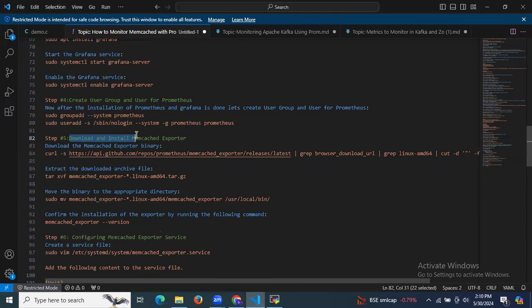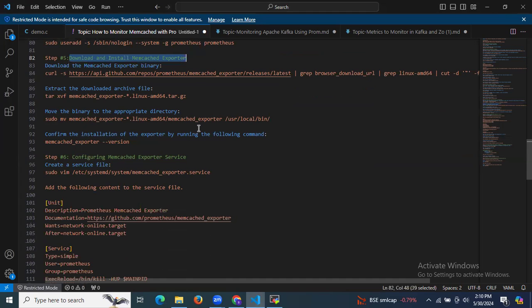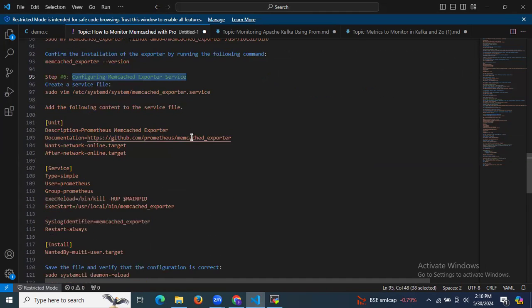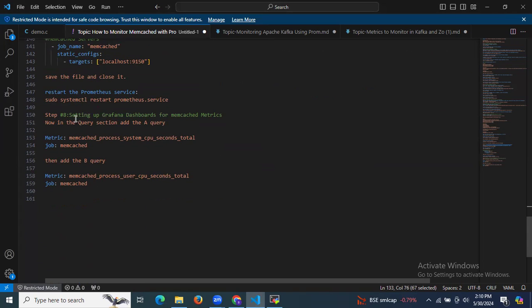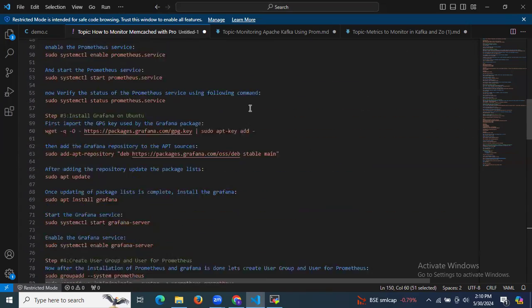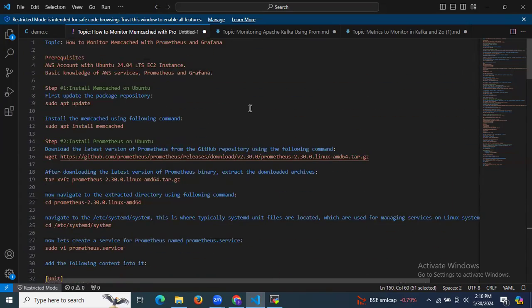Then we downloaded and installed the Memcached exporter. Then we configured the Memcached exporter service. And then after that, we configured the Memcached exporter endpoint in the Prometheus configuration. And in the last step, we set up a Grafana dashboard for Memcached metrics to monitor the metrics.